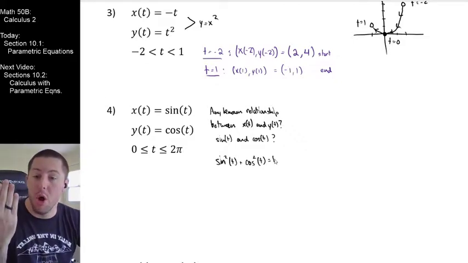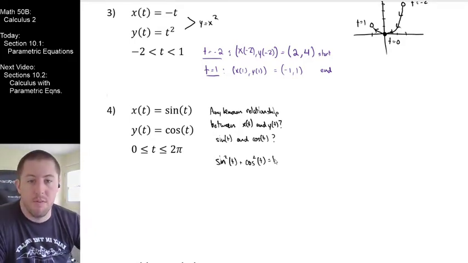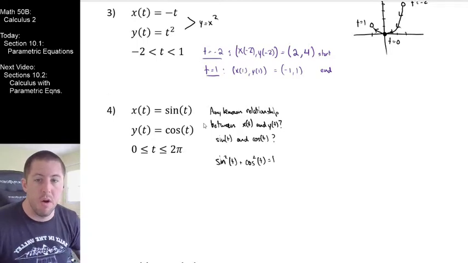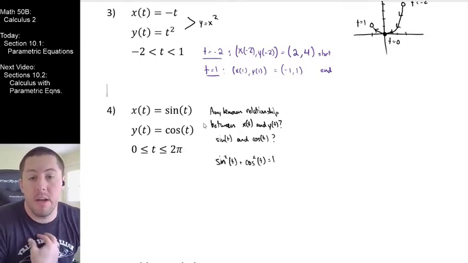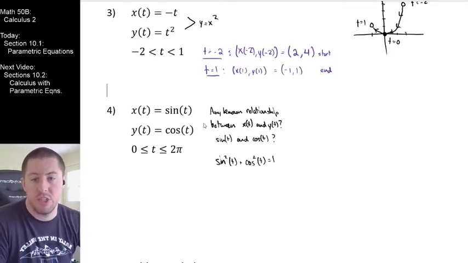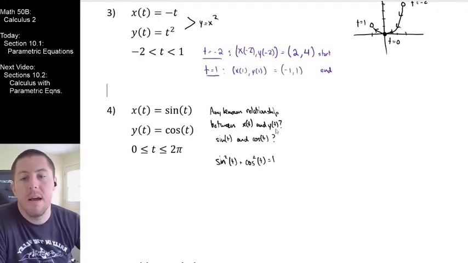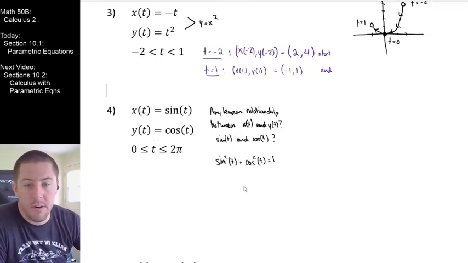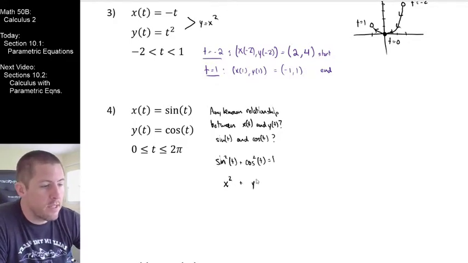That's something I just know. It's a Pythagorean theorem. I can prove it. I'm not going to because I proved it in trig class. You all have seen that multiple semesters ago. But what's much more important for us right now is that we're trying to come up with an xy relationship, not a statement in t. But the good news is that this is a known true statement relating sine and cosine, which I can then use to relate x and y to one another. So it looks like what we're really just saying here is x squared plus y squared equals 1, and therefore the shape of our graph is a circle.